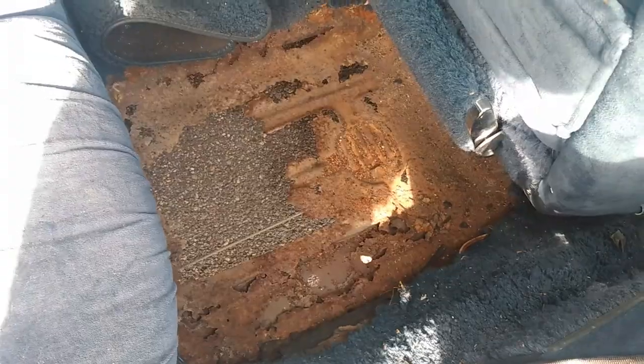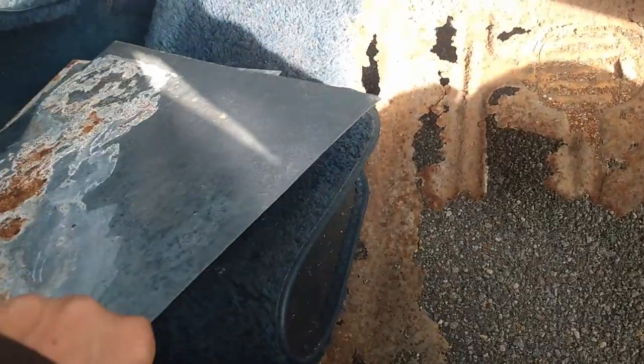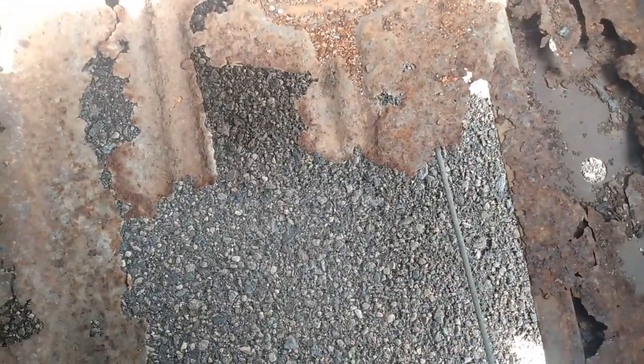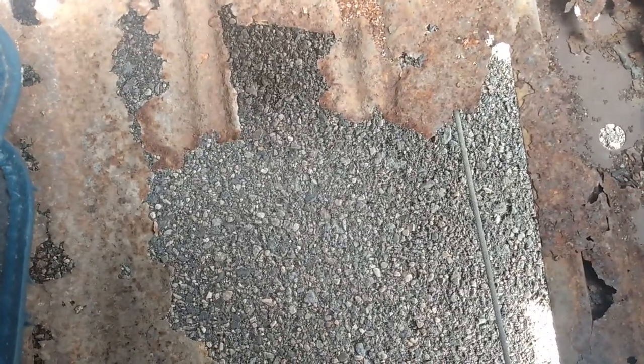That's asphalt you're looking at. What is this? Is this a factory delete floor pan? No, it's over here. This is just a big gaping rust hole. I don't know why the rest of the floor looks Arizona fresh, but this one spot lets you know this car is from Minnesota.